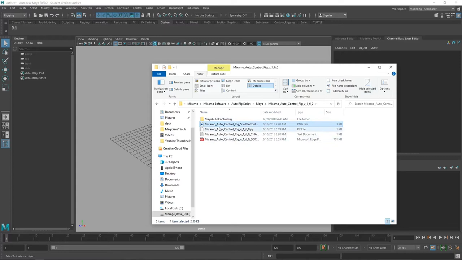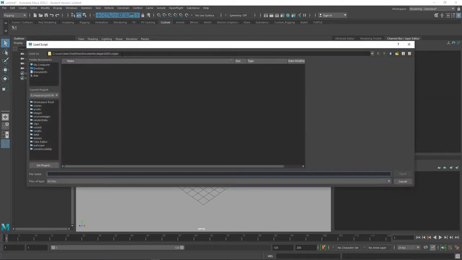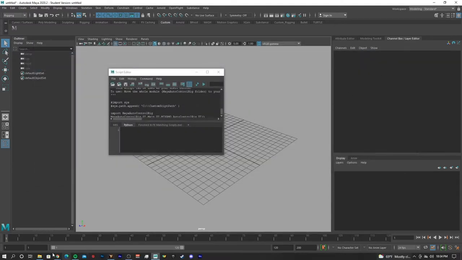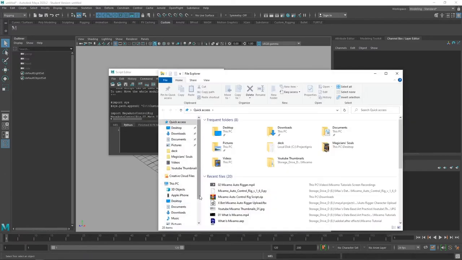Right, so what we're going to do to get started is we're going to open up the script editor. This will kind of show you where the file path is, because the file path does use a hidden file. So what we're going to do is go File, Open Script, and this will kind of let us get close to the area that we need. So what I'm going to do is I'm just going to copy this file path and close out of this right now. I'm going to open up a new file explorer, or you could open up a new Finder if you're working on a Mac.